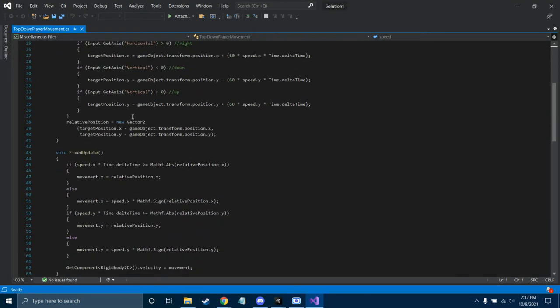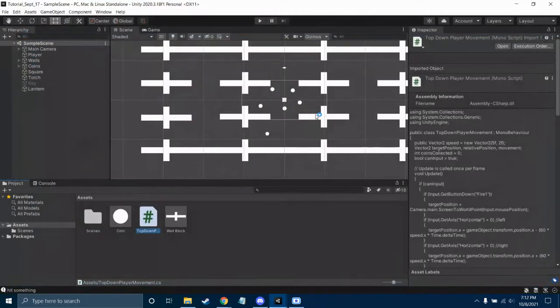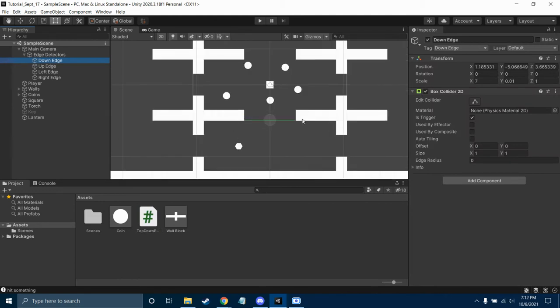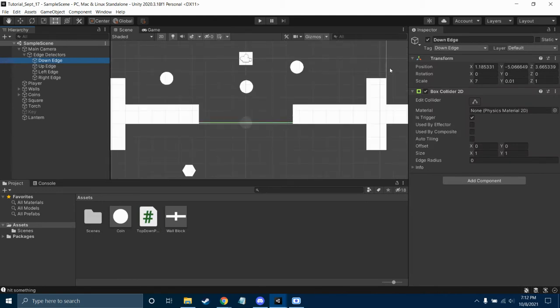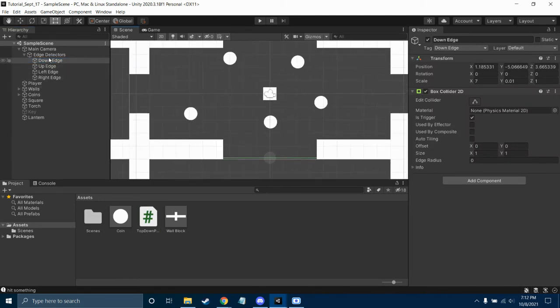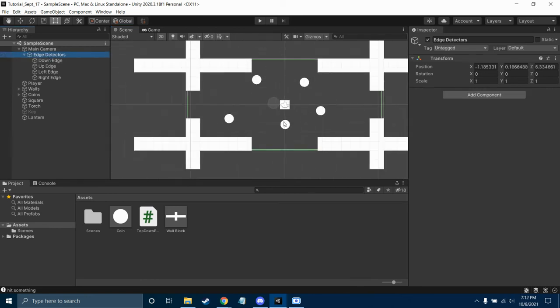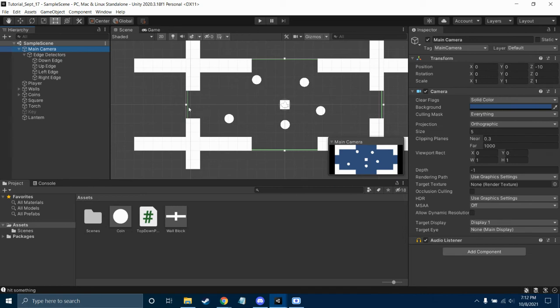I can go over it real quick. It might just be faster for you to go look at that, but the basic understanding of what I did was I made these little edges over here. So you can see these white boxes where the edge of the camera is, and these green lines are just before it.